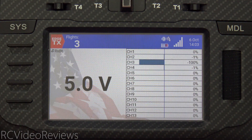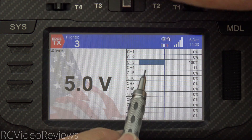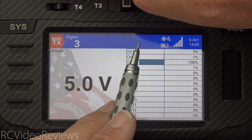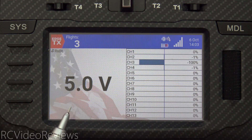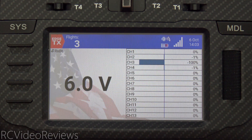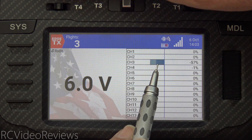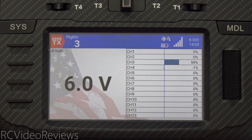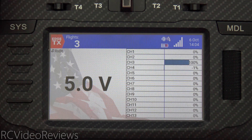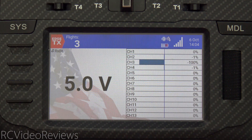We'll wrap this video up by taking one last look at how it works. My pack voltage is five volts, and as you can see when I move my throttle stick, channel three doesn't move. I'll try to arm the model: 'pack voltage low, arming disabled.' When I move the throttle, channel three still doesn't move on the outputs. So we'll disarm, bring the voltage above our threshold of 5.5 up to say six volts, and at six volts we'll arm: 'pack voltage good.' As I move the stick, you can see output on channel three. And as I bring the voltage down below our threshold — this is the important part — we don't accidentally disarm our model. With my voltage down at five volts and moving my throttle stick, we still have output on the throttle channel.